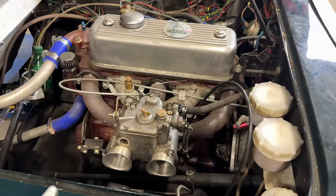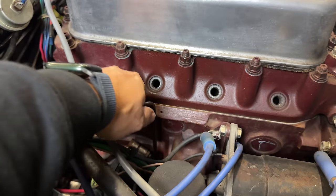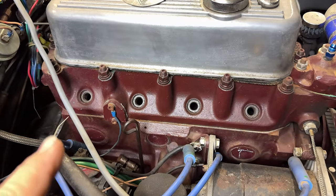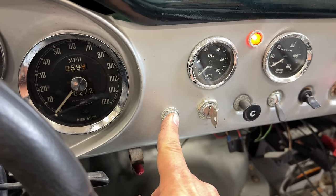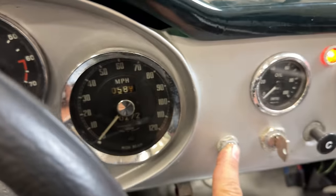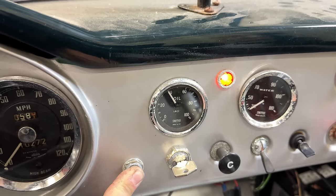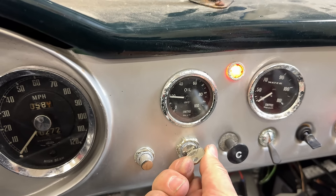Let's put this back on. By the way, the owner of these cars passed away recently, probably unexpectedly, so there's no one really to ask about these cars. Let's check if there's oil in the car and then crank it over to see if it builds up oil pressure. The oil level is right at the max line, so we're good. I'm going to crank it over with the fuel pump off and the spark plugs out — that makes it a lot easier to crank — and watch to see if we get oil pressure. I assume this is the start button. I'm not seeing the oil pressure gauges move yet; these gauges might not be mechanical, so let's turn the key on and try again. There we go — oil pressure is going up. We got 40 PSI. Everything should be nicely lubricated now.